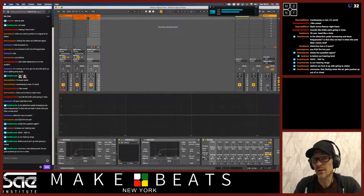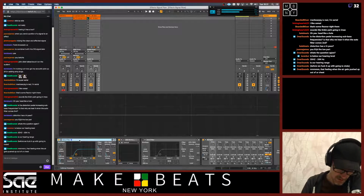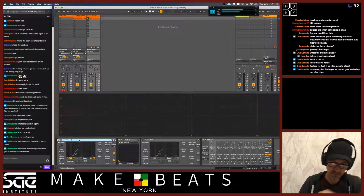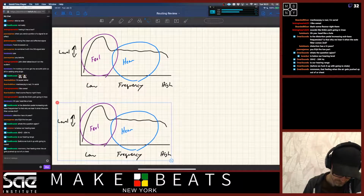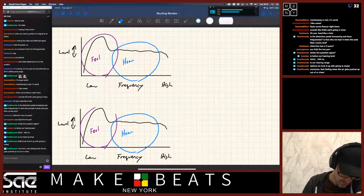But if I cut those low frequencies using the filter before, so here, let's just do this. Let's say if I cut the low frequencies off, let me copy this. I'll paste this here. Actually, you know what? Here, let me do it differently. Do it like this. Delete. There we go.